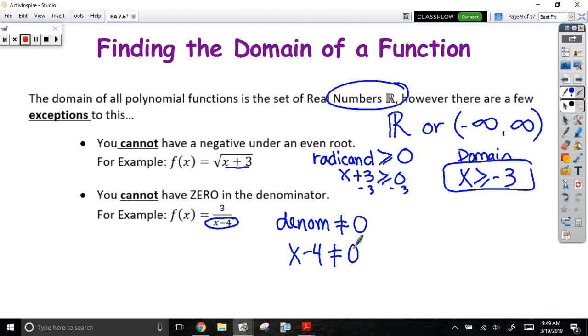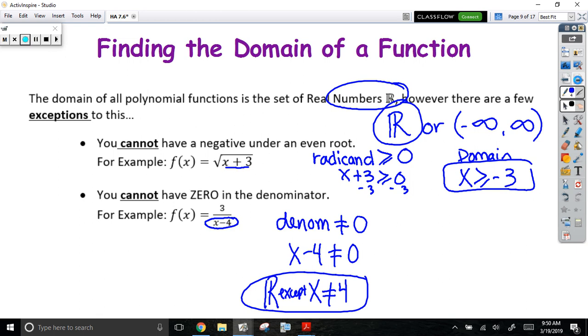And then solve for x. So adding 4 to both sides. So usually for domain, you would tell me all real numbers except x cannot equal 4. So the domain can be any number that possibly exists in all real numbers, it just cannot be 4. But I will tell you, 95% of the time when I ask you for the domain, it'll just be all real numbers, because most of them don't have a square root and don't have a denominator. And if that happens, you just say all real numbers.